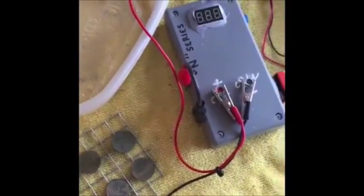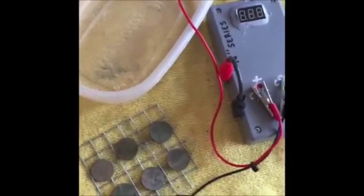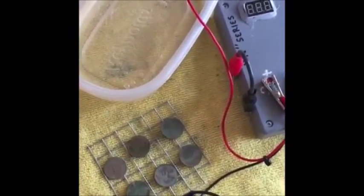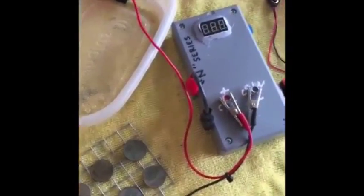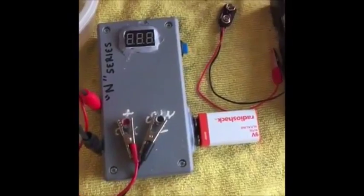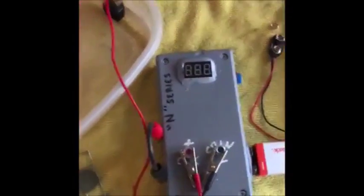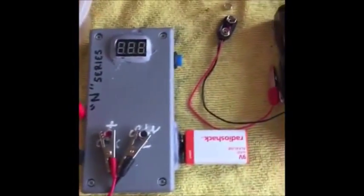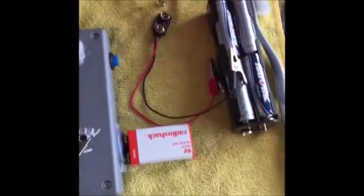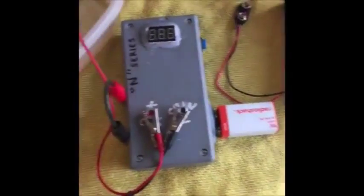I've done some silver with it and it came out great. What I plan on doing is throwing these six pennies in and putting them on a low and slow. I'm going to run this 9 volt battery — it's not quite 9 volts, I used it a little before. And then I also plan on using a 12 volt power pack, running those two in series and running it high just to finish off the coins.